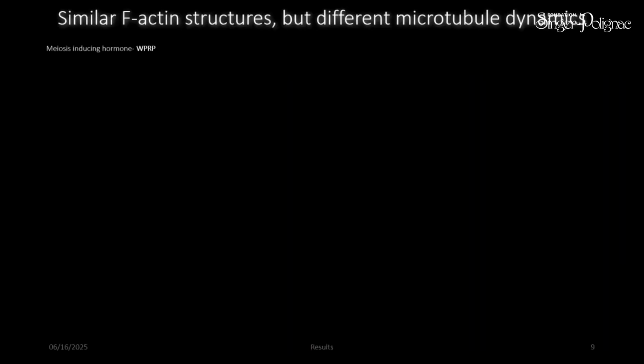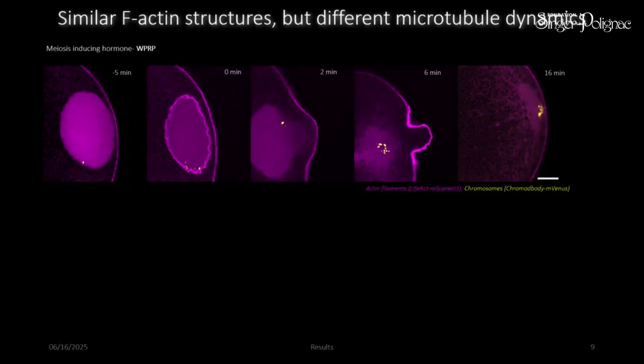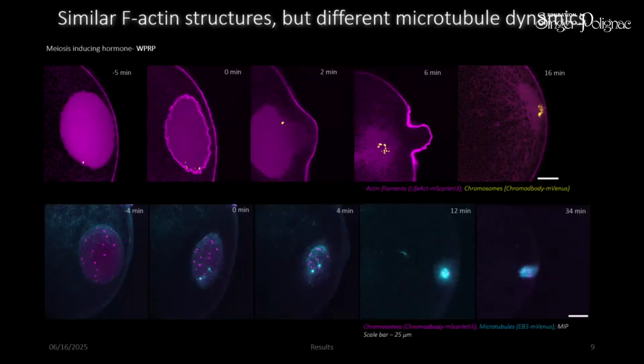To look in detail, when we induce meiosis, there is this actin shell formation and a lot of cortical changes happening, and then there is this actin network contraction which brings chromosomes closer to the microtubules. After they are all captured, they are all transported to the cortex within 15-20 minutes. In the case of microtubules, as I said, there are no cortically localized centrosomes, but they start forming right after NEBD on the nuclear envelope, and then they move to the center of the nuclear region where they start capturing. This happens in parallel with the actin contraction, and once they are all captured, the chromosome complex is transported to the cortex for spindle assembly.